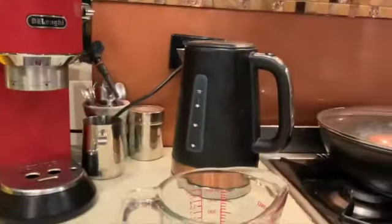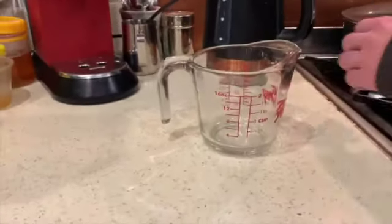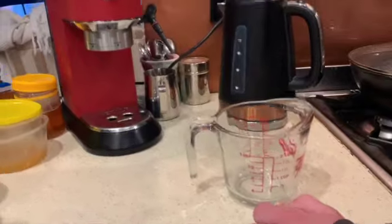Alex, if you're ready for the next step, you can come over here by the kettle. If you just fill it up to 2 cups with the hot water from the kettle. All right, I'll do that then. I think it's already hot because I boiled it not long ago, so you can just pour it straight in. Yeah, perfect. Go for it.